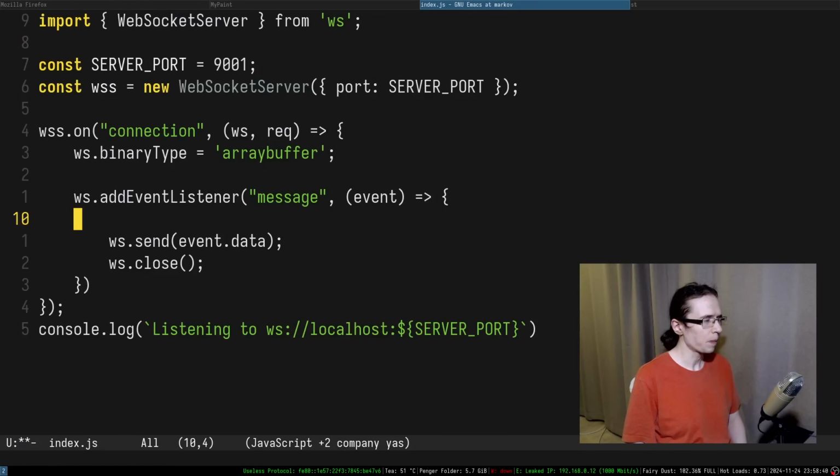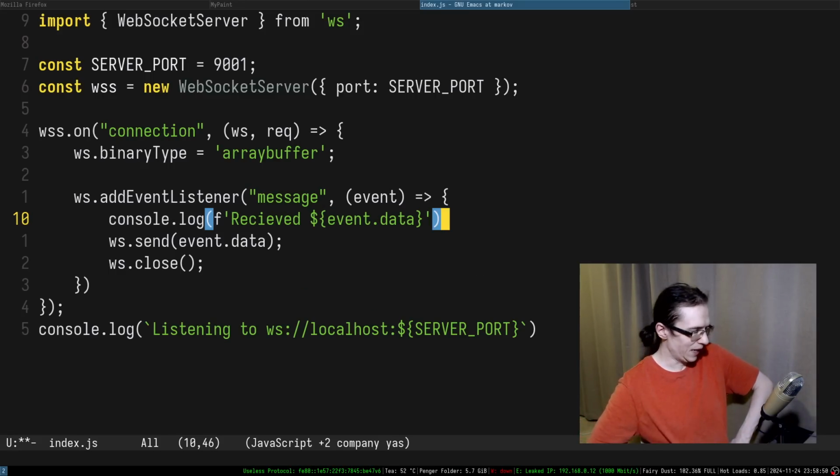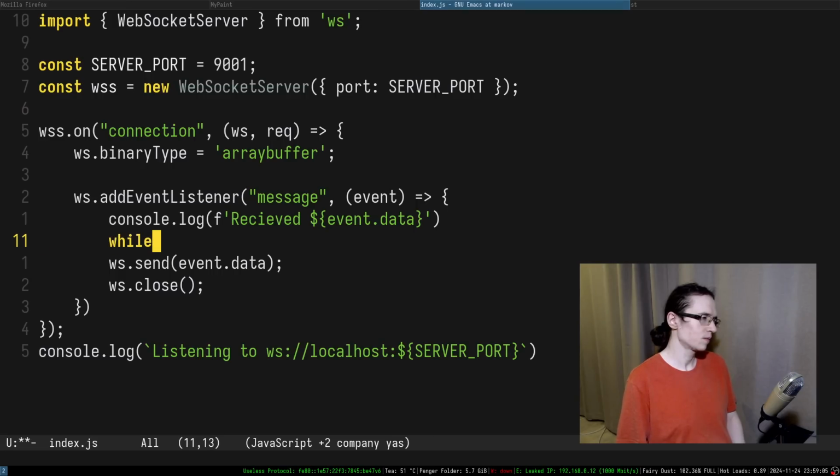We can actually maybe log something. So we can say received. I'm a little bit afraid to just do event data, because the test suite also has somewhere at the end a fuzzing where it tries to spam you with a shit ton of data, so it's probably gonna be pretty bad. Don't close, but why not? I can do that in a loop. Whatever.